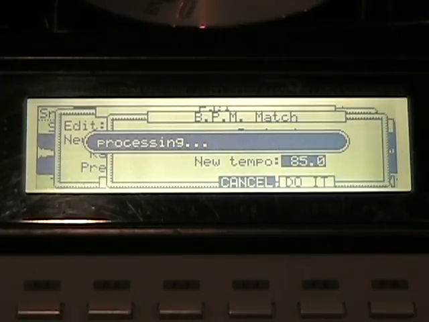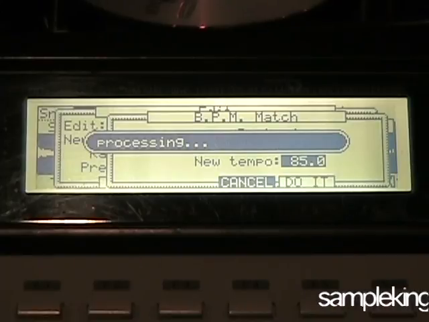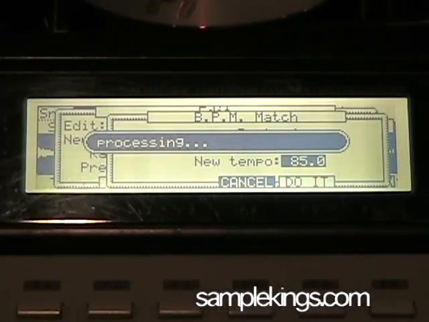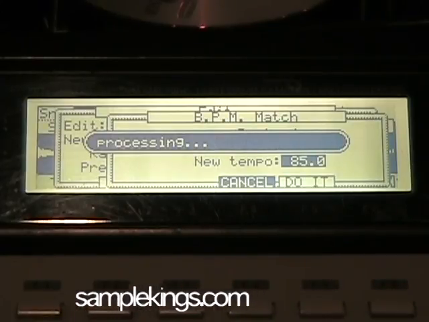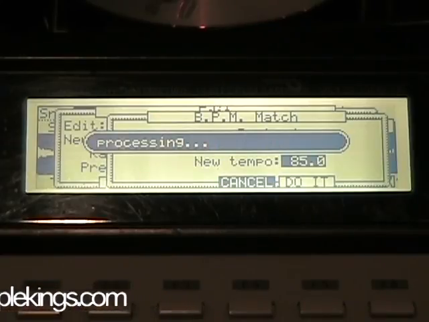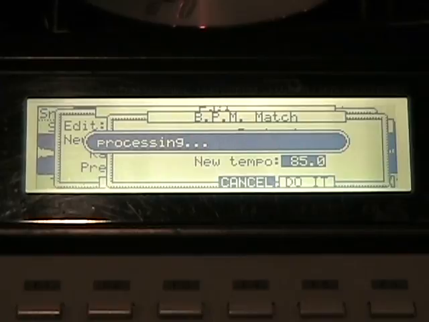The equation is working and it's trying to calculate how to make the sample. Now when you use C, it takes longer than using A or B. And B is longer than A. A is the shortest one. And sometimes I use A just to see how the sample will sound. If I like it, then I will actually go to C and let the machine take its time to make a better sample.